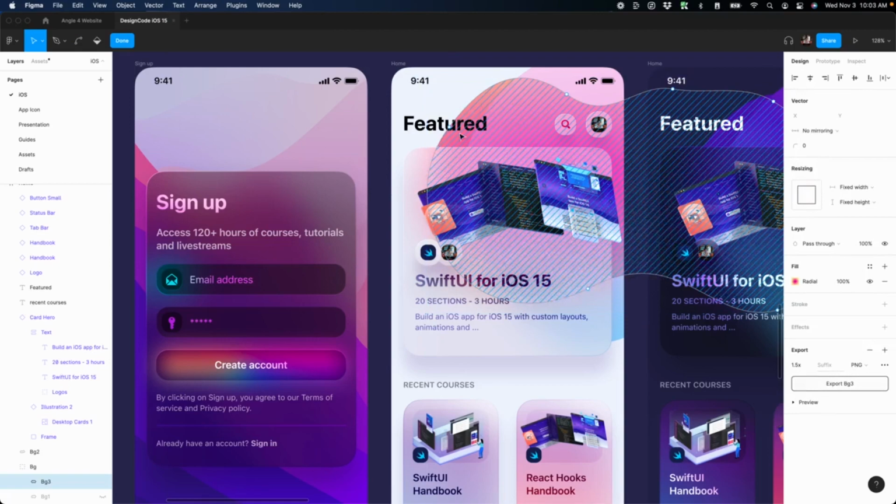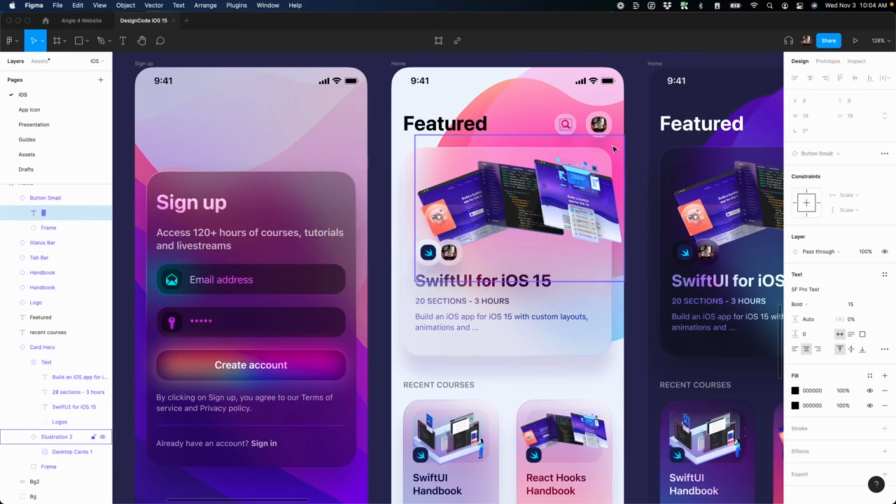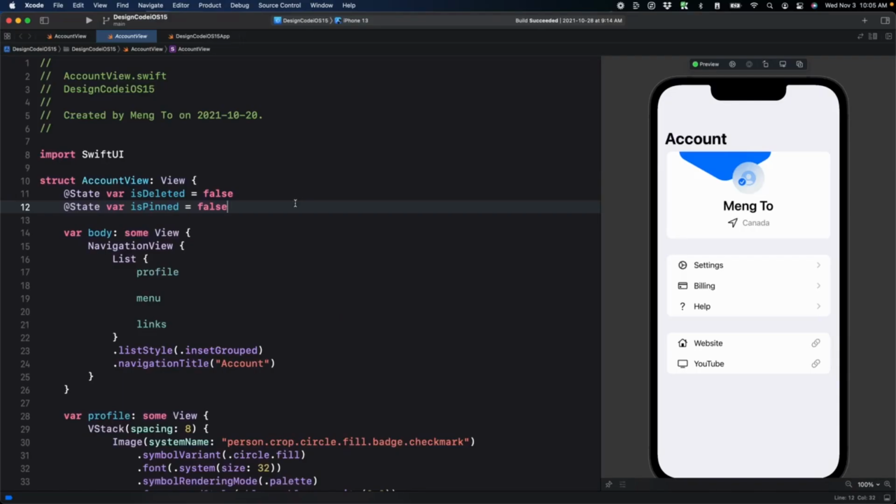So if I press enter here, you can see that all of these are Bezier curves and all of these can translate to path in Swift, or for SVG, then you have the SVG code for that vector. Furthermore, you also have these SF symbols that are also vectors. They're fun icons, but you can also use them as vectors and you can decide to animate them in Canvas. So that's going to be really interesting. Let's head back to Xcode and let's play with the Canvas API.